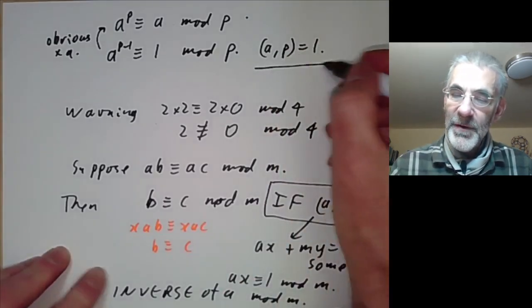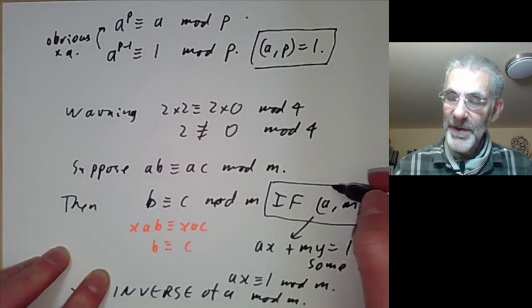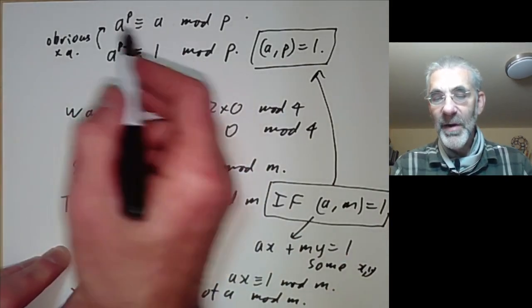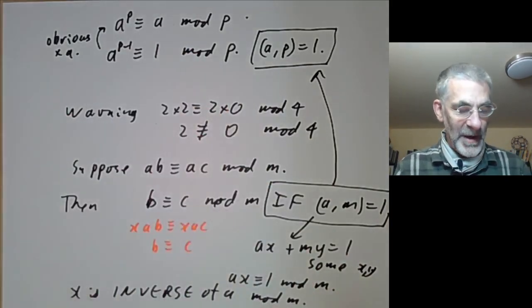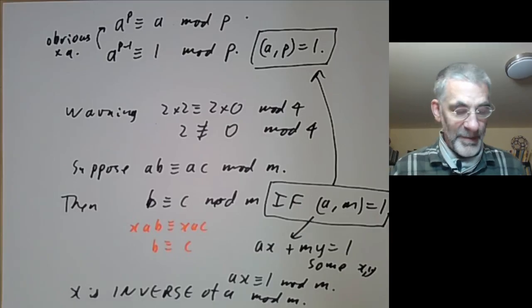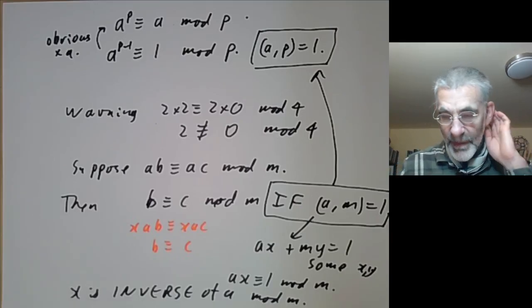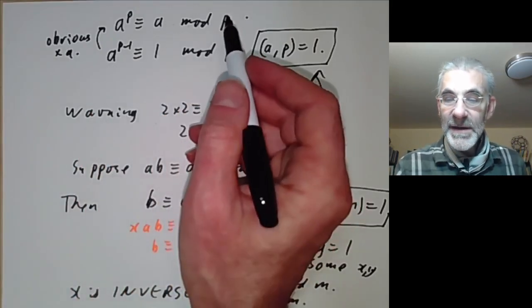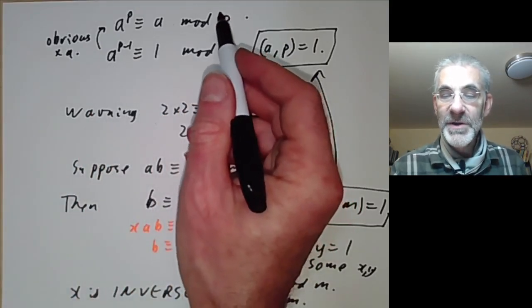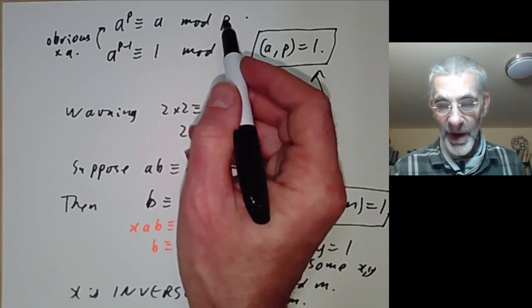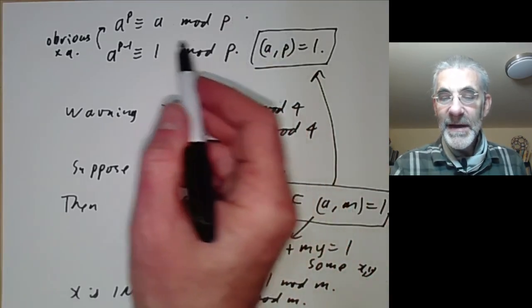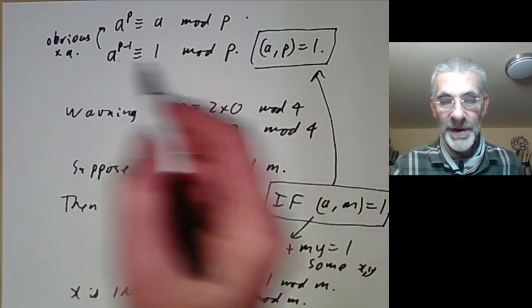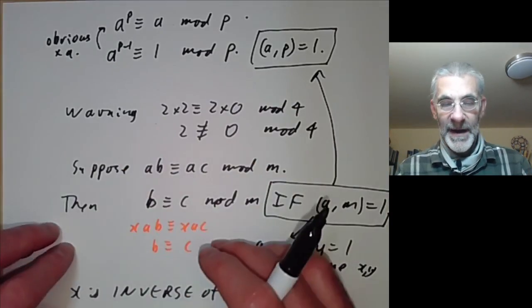So we can sometimes divide by numbers in congruences. And notice that above we assumed a and p are co-prime, in which case we can divide by a and get the second version of Fermat's theorem. Incidentally, you can ask whether there's a generalization to cases when p isn't prime — and it's the second version that generalizes nicely. This is done by Euler and will be Euler's theorem, discussed in a later lecture.